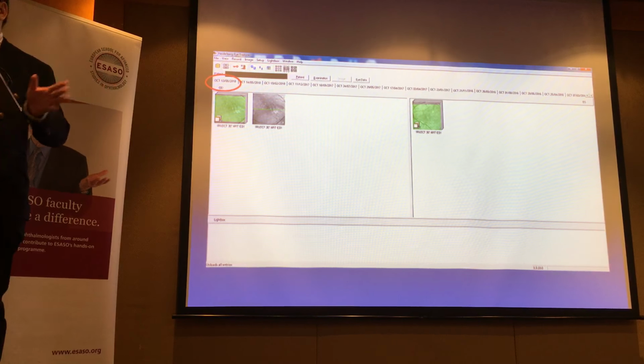Because at least on this software, and I think on many softwares, the most recent one is there. But if no scan is done today, it's not going to be there. Now, granted, I should have checked. So that's on me, I should have checked. But I instinctively just went in and just opened the most recent scan. So it was ordered, it just wasn't done. Let's not go into why. Some heads rolled because of that, but never mind.